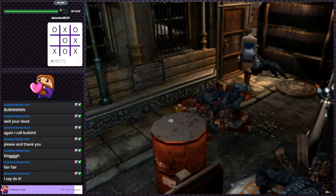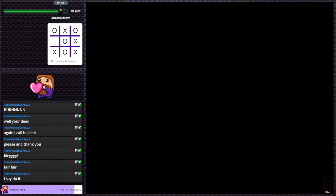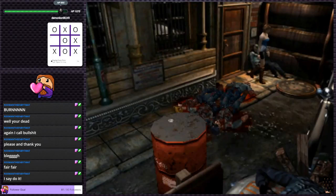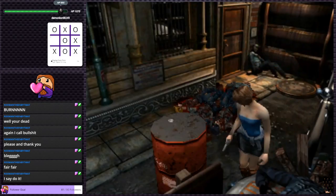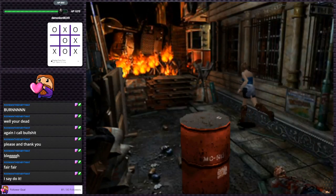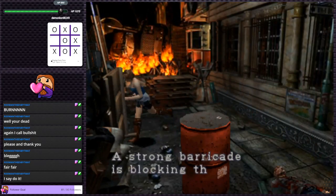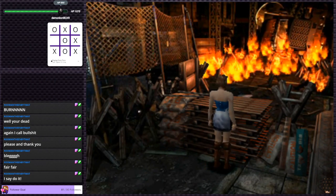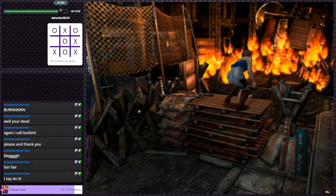I think everyone's dead. Oh, more shotgun shells. Yeah, dude. Thank you kindly. Oh, there was a barrel. I guess we probably could have just shot the barrel. But, oh well. Strong barricade is blocking the way. Fair. Climb, Jill. Thank you.